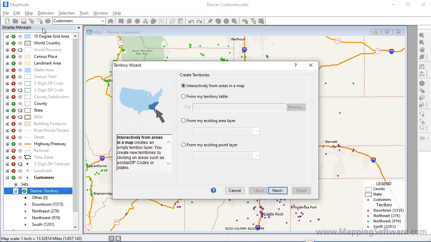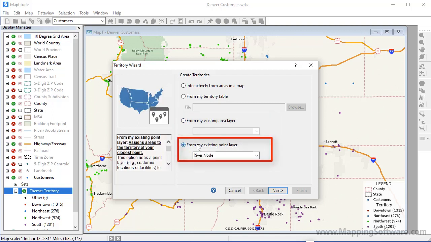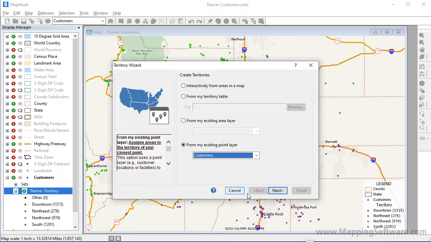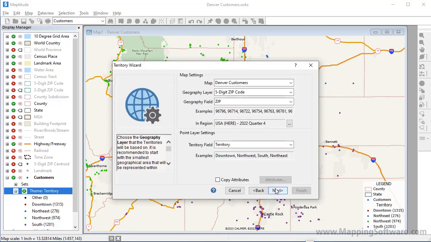If my map contained an area layer of territories, perhaps imported from another GIS format or created with an earlier version of Maptitude, I could choose this third option to create a territory layer from an existing area layer. Instead, I'm going to use this fourth option to create the territory layer from an existing point layer. Choose my customer layer, and click Next. I want to base the territories on zip code boundaries, so these map settings at the top are correct.